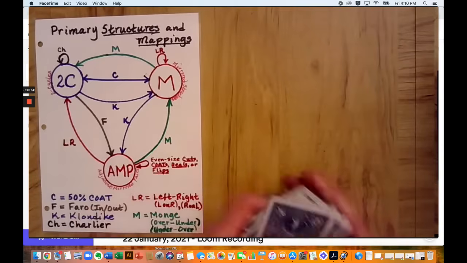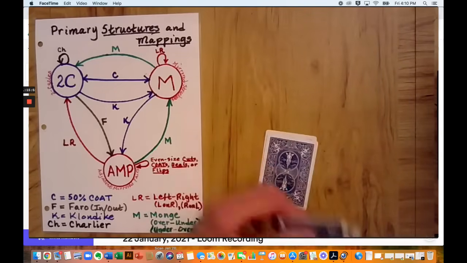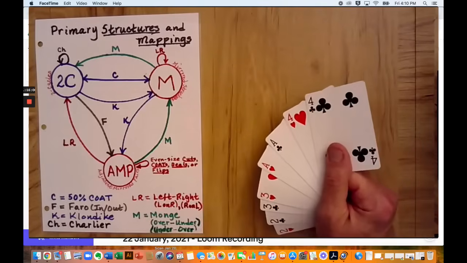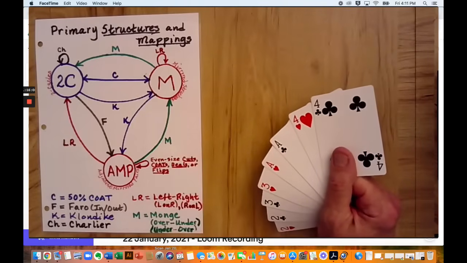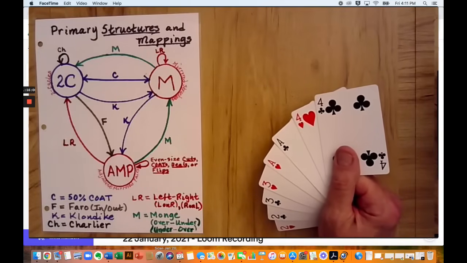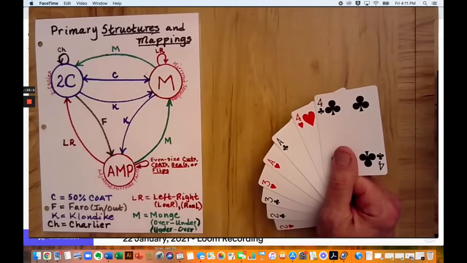You can do even size cuts, 1, 2. That doesn't change anything. Well, it does change things. I need to be careful. It does change things. Things are changing. But the fact that this is an AMP is not changing. We're staying within the whole universe of AMP packets, given our equivalent cards.